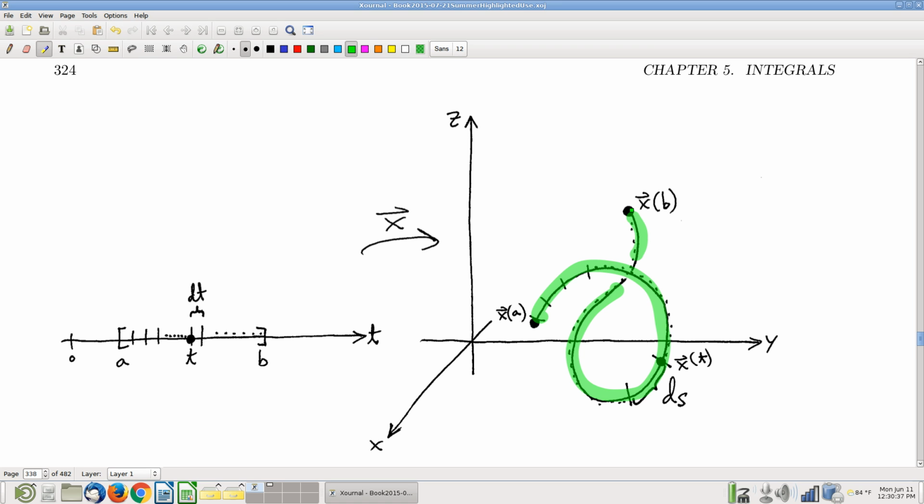And so the idea is we take that curve, we chop it up into little pieces, such as that. And on each piece, the kinds of applications this is set up to address, we'll be looking at the size of that piece, namely the length of that little piece of curve, and multiplying by the value of some integrand. So whatever it might be, if you're interested in computing the mass of the rod bent along this piece of curve, then you're looking at density, mass per unit length, that you'd multiply by length to get the mass on each piece that you would then add up over the whole thing, etc.